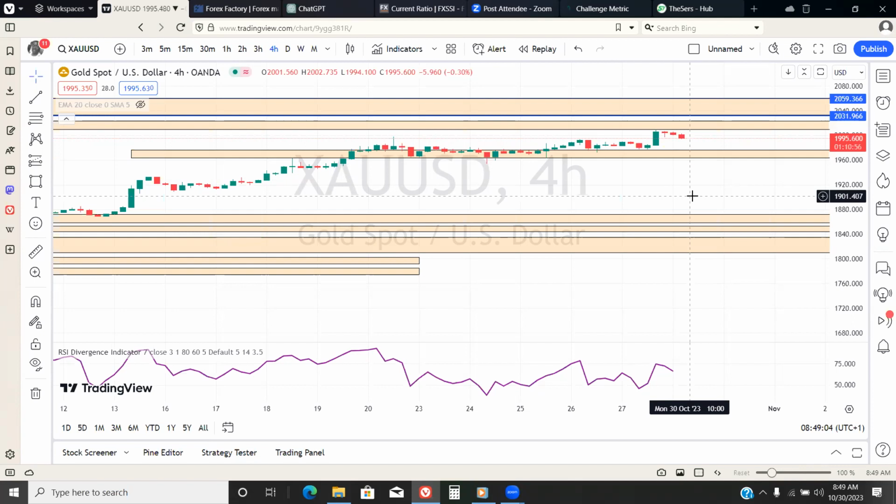So if gold is going to go bullish, then where do we position ourselves for a buy? What I am seeing on my screen this morning, I can tell you categorically for free: go and position yourself for 1978 or 1964. Go and position yourself for a continuation buy on gold.